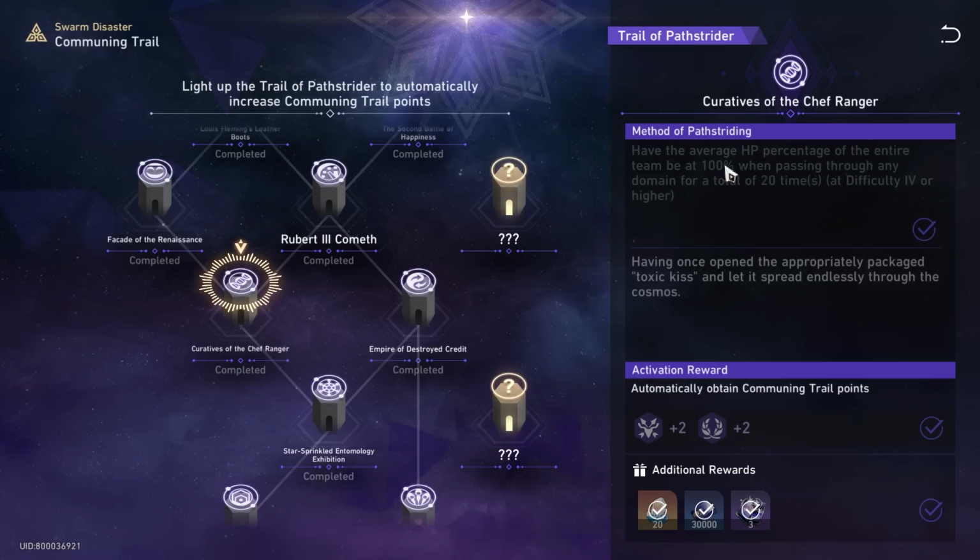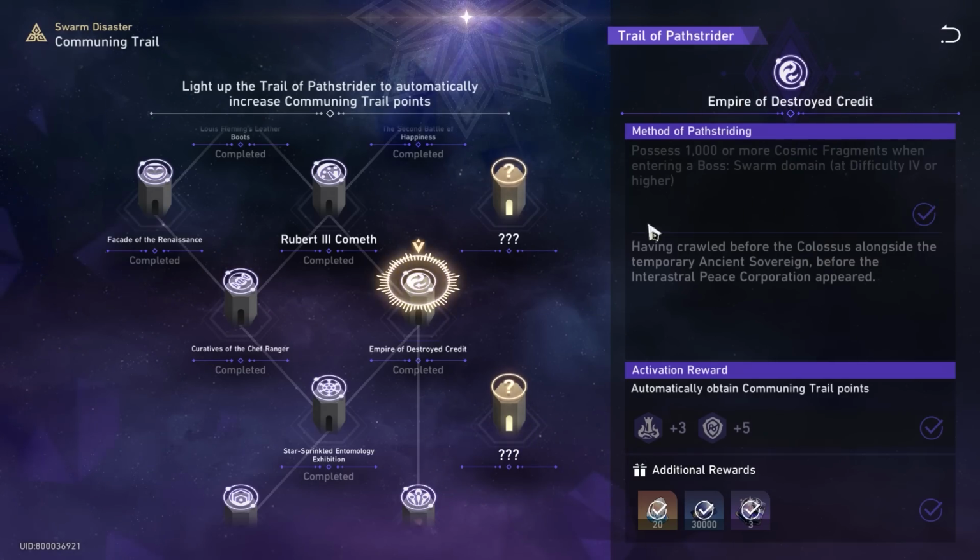Have HP be an average of 100% when passing through any domain for 20 times. This is extremely easy to do. You just start the game and go for all the occurrences and things that don't require you to take damage. Reset and just keep going in. Very, very quickly you can clear this one. This is not a difficult one. Probably one of the easier ones at the later part.